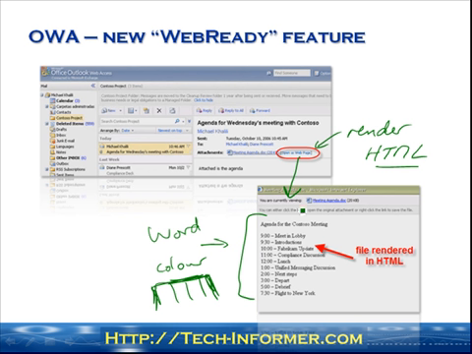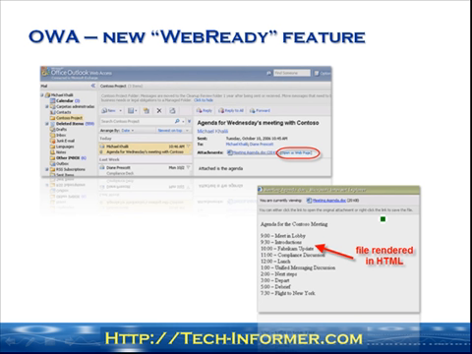And sure, it's going to give me a simplistic look and feel, but at least I get to the content, which is the main thing. So I can quickly see what's in there, and I'm done. I do not need the application installed. So I think that's a great addition.